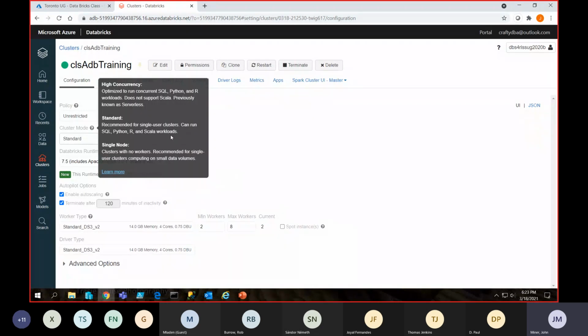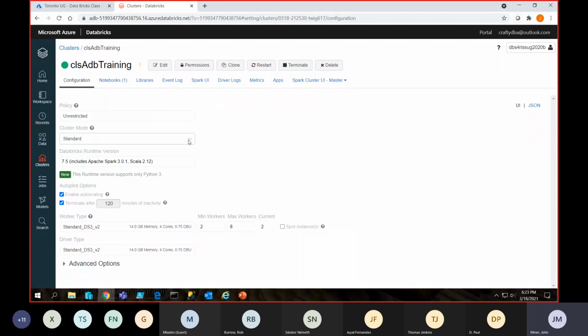Now, there's a couple ways you can deploy this, okay? The first way is, I can't change this because it's not a dropdown, but I can change this if it was brand new. We'll show you in a minute. There's three modes, right? There's standard mode, and this is standard mode. So this is pretty much not applying the security restrictions that it could, the most secure. However, it's assuming that everyone that's using the platform is there and can access the data, okay?